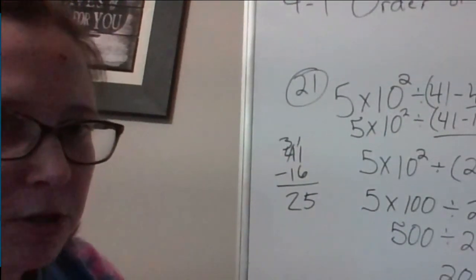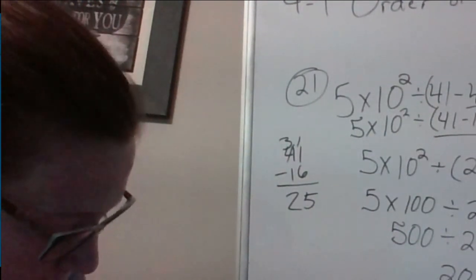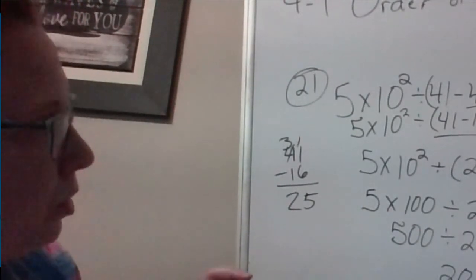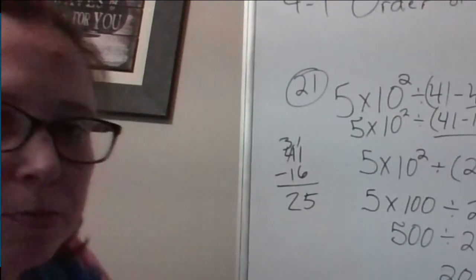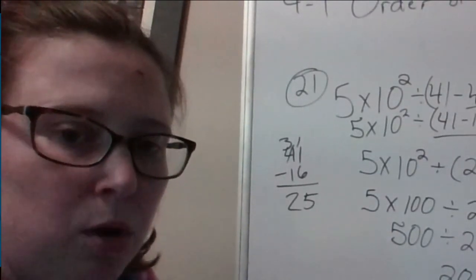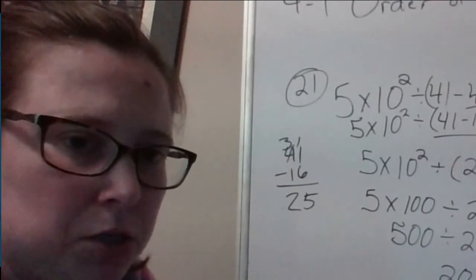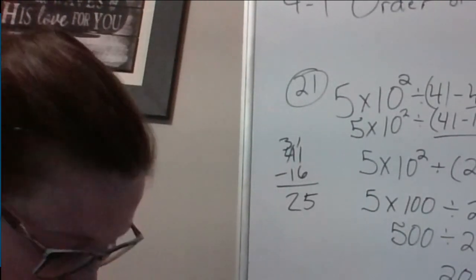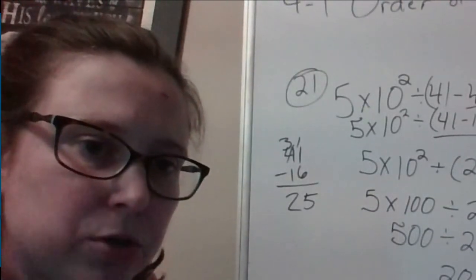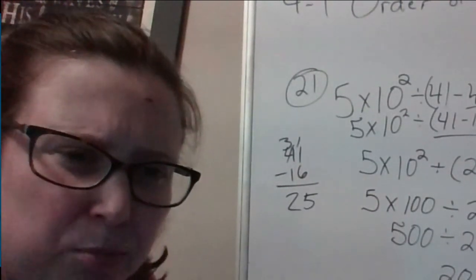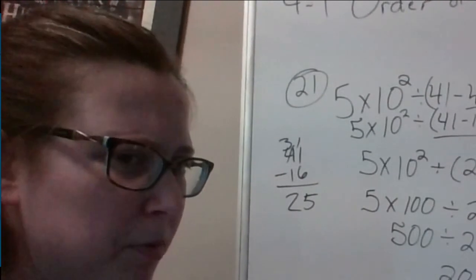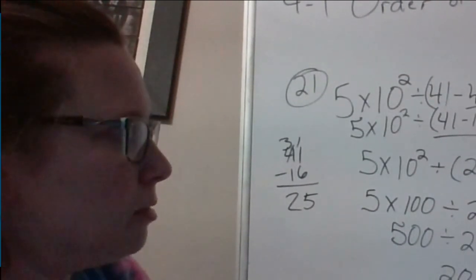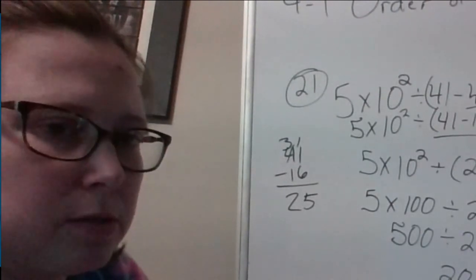And that is what I want you to do for these. I'm going to give you a couple. I want you to try to think it through. Figure out where those parentheses are going to need to go. You're probably going to need to guess and check. Make sure in all of them you should end up with a whole number. So if there's any division that ends up with a decimal, that's probably not right. Try putting your parentheses somewhere else and see what happens.